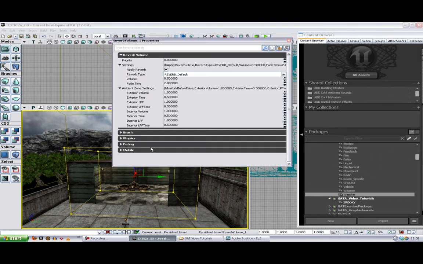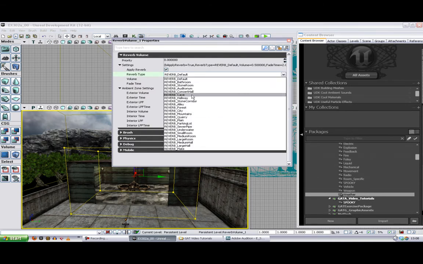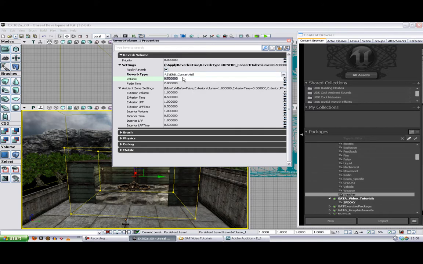We can go into its properties, assign one of the available reverbs, and say what volume we want it to be heard at. I'm just going to overdo it a bit for illustration, and set how long it takes to take effect when the player walks into that space.